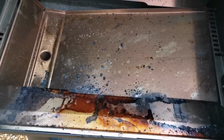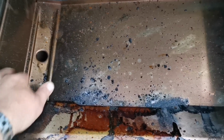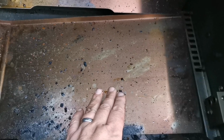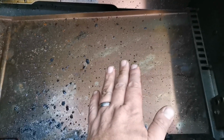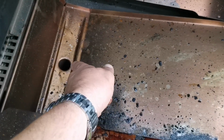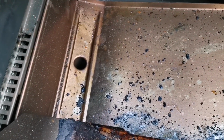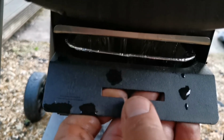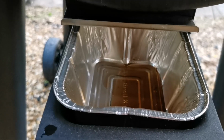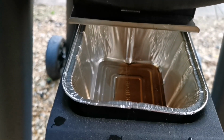As you can see, there's a nice series of baffle plates. They come apart, but there's this one here, the main heat deflector and fat guard, so the fat drips off the food and then runs down there, and there's a pot underneath which catches it. The fat is all trapped in here, you can see some of it there, so you can chuck that away and job's a good one. Ideal.